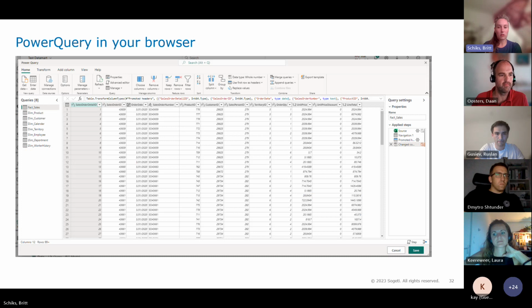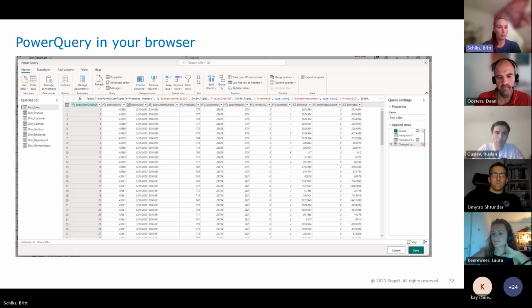So what does it look like when you get your data? This is the transforming your data step. I think this is all very familiar for everyone. It's just like Power Query in Power BI. You can do all your transformations here, get more data, enter data, merge or append queries, and see all the applied steps to the tables.